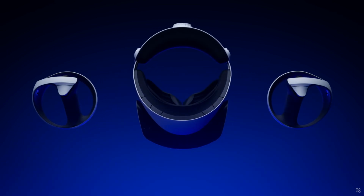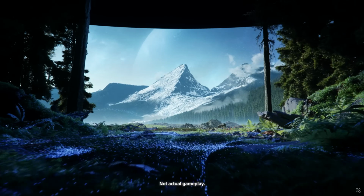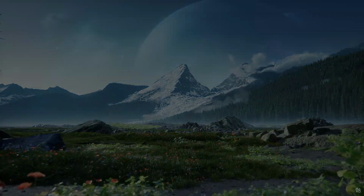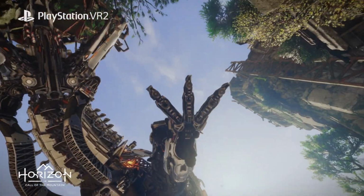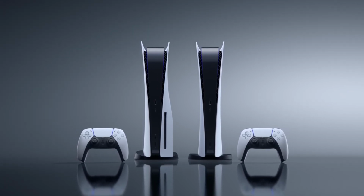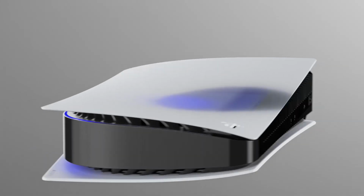I'm waiting for that particular game really to hit to make me grab one. I haven't grabbed it just yet, but again, it's another accessory that goes with this that Sony seems to really be hitting on, and they really are leaning heavily into their console market and, of course, continuing to grow that base. And that's what PlayStation's gonna do. They'll continue to grow that base, and they'll probably have a large stable of accessories like the earbuds, the Project Q, the headphones, the PSVR 2, and other things.